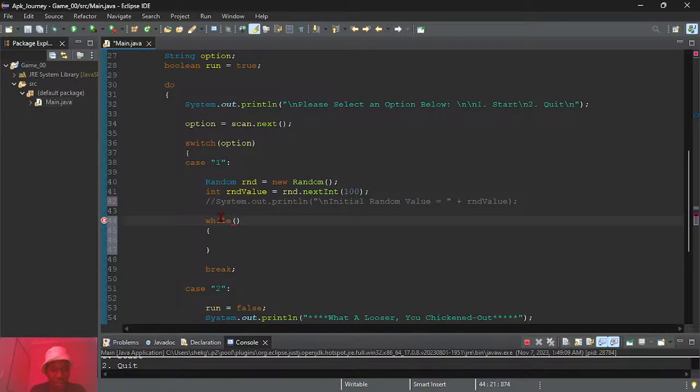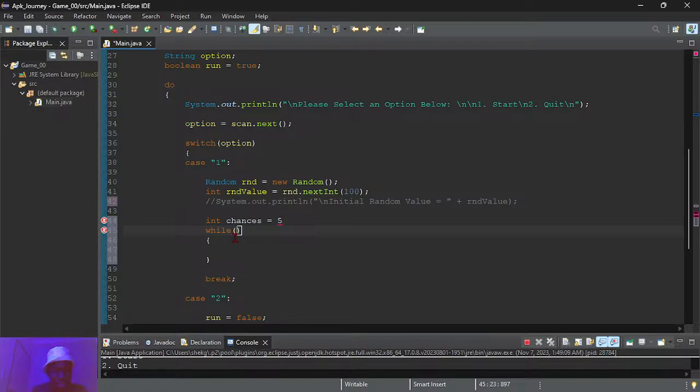Let me also add int chances equals 5. While chances is greater than 0, or rather greater than or equal to 0, then we do the following, and that comes inside this loop.